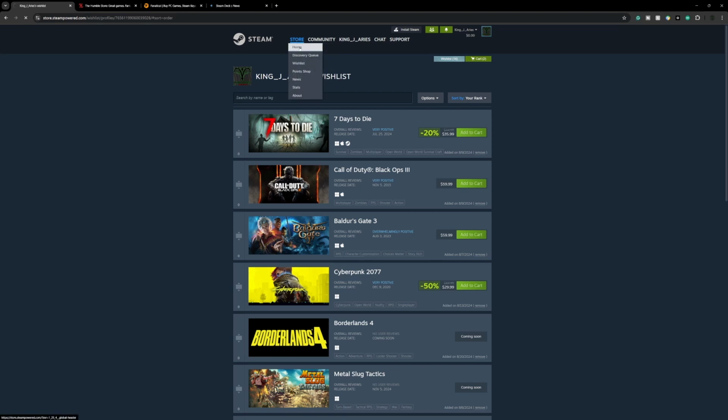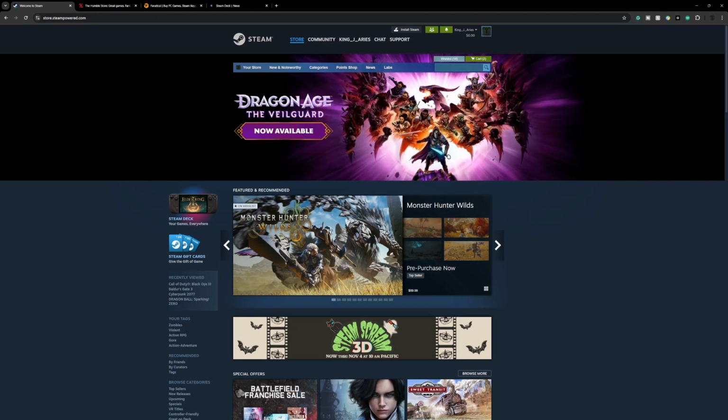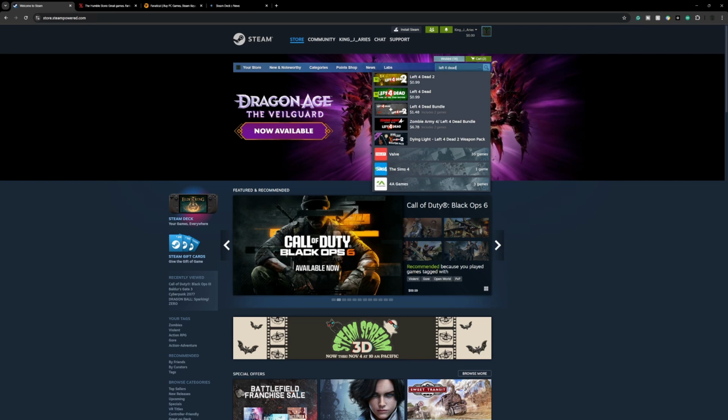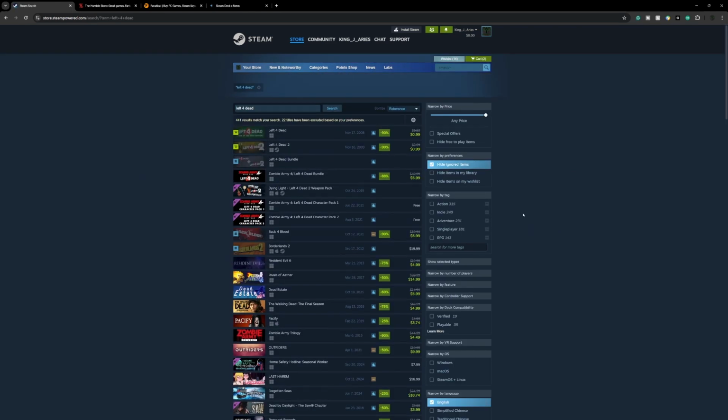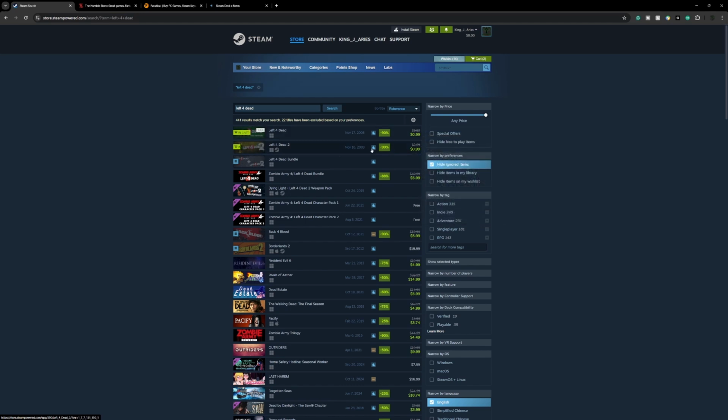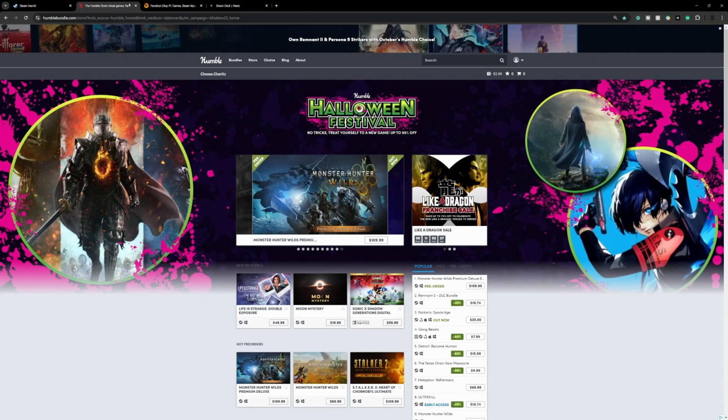Let me see. Let's go to the store. What was it called? Oh, so I just bought the game Left 4 Dead, a long time ago classic, really good. It's actually $1 compared to $10. Even at $10, I feel like it's worth it. But right now it's $1 per game, $2 for both. I really do recommend that you get this game, especially if you play with friends. It's just so much fun. But yeah, let's go ahead and jump on to our next store.